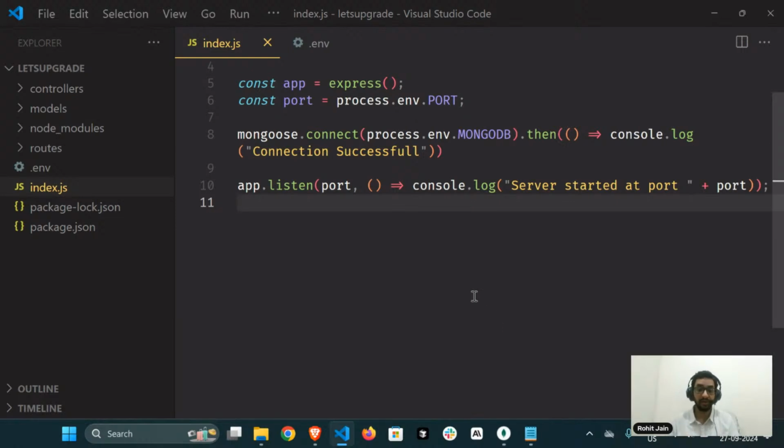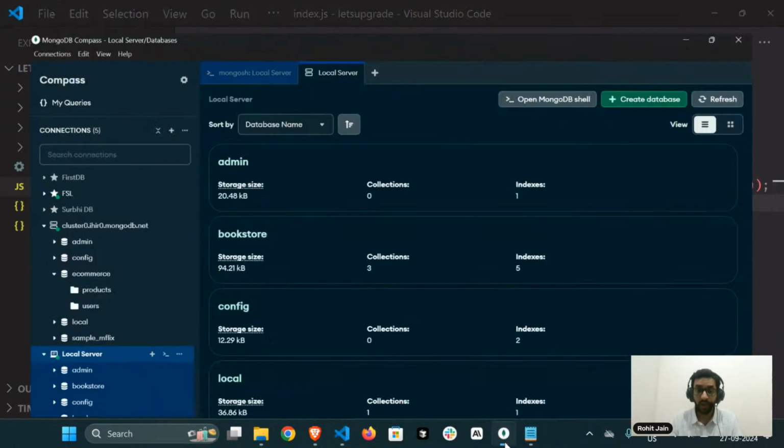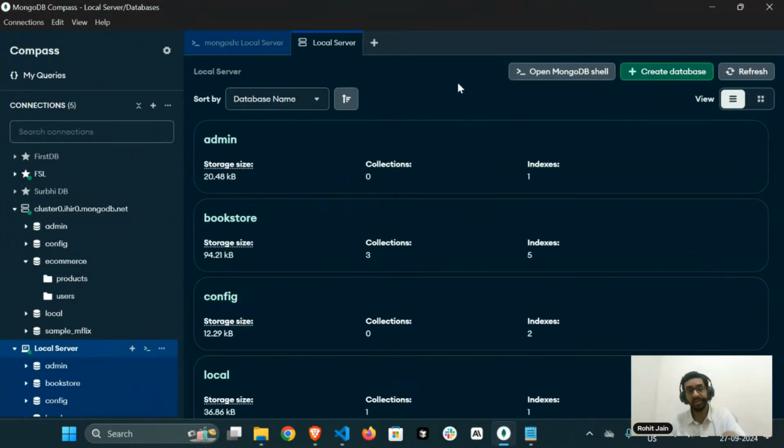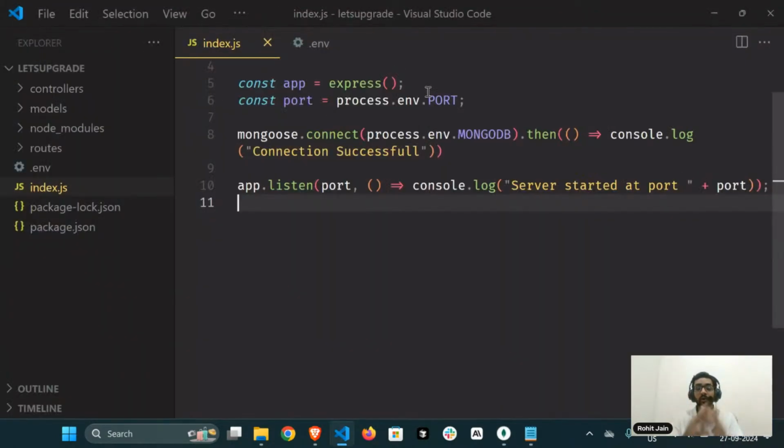Well, this was a very simple guide on how to connect your Node server to MongoDB. We have successfully done that. What does that mean? Now we can add books, add users, modify books, delete users, modify users, add borrowers, and make connections all from this VS Code only. What we were doing till yesterday in the MongoDB shell, whether in Compass or in command prompt, all of those we can now do right in our code base. Because we are short on time, we won't be doing all of that, but yes, we will be doing some of that.